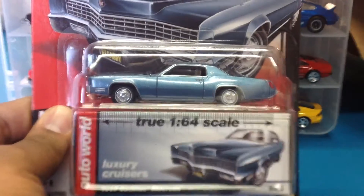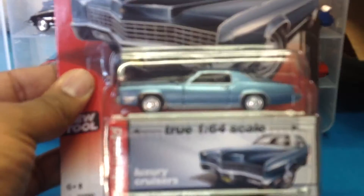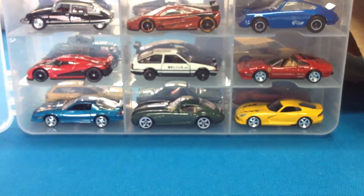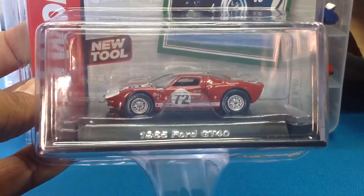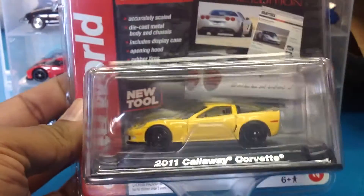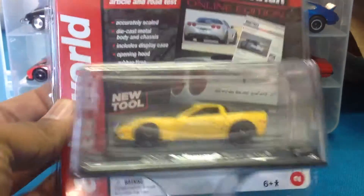More Auto World: the 1967 Cadillac Eldorado — sweet, found two of those. And some licensed release, the 2012 Mustang Boss 302. My favorite Auto World piece: the '65 Ford GT40. And shout out to AR Hotbox — there you go, this one's yours: the 2011 Callaway Corvette. I do believe you were asking me for the yellow one — please get at me about that.